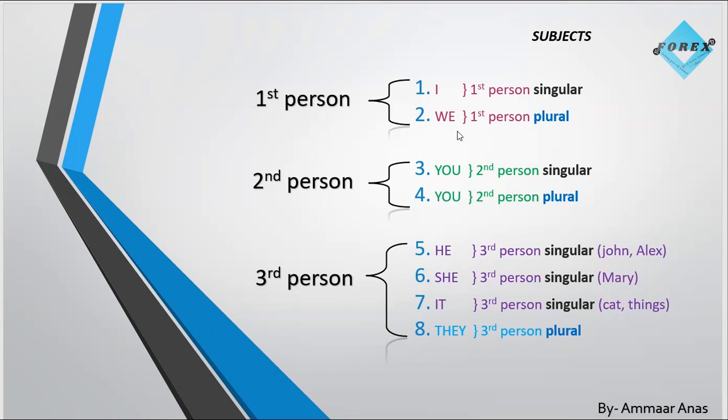So let's look at it. I and we are first person, because we say I went to school, we went on a trip. I is the singular and we is the plural. And you is singular and also plural. We can say you for a group or you for a particular person. And then the third person is he, she, it. It all goes to the singular person, even including names like John, Alex, Mary, cat, or thing. These can all be grouped as third person singular. And they is the third person plural, because when a third person looks at a group of people, he says they are having a lot of fun.